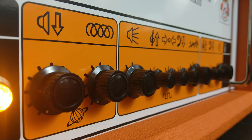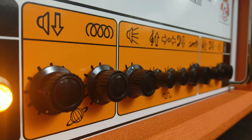And wow, what a channel this is, with its chunky, fluffy, sizzly, and growly tone. This channel really has a tone that I've never experienced with any other amplifier. So the dirty channel really has that true orange signature tone. Of course, the amp is geared mainly towards rock players, so this channel has plenty of bite and bark to cut through a loud or dense rock mix.